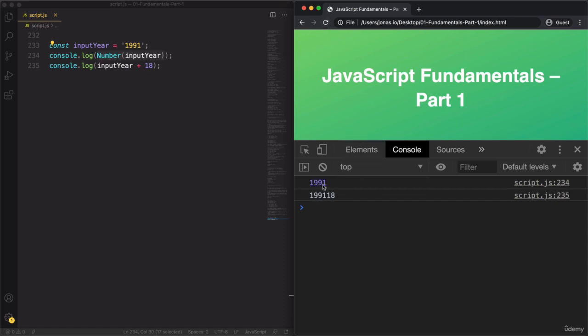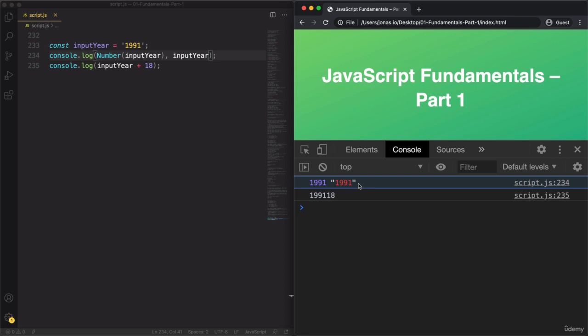And indeed, now we get 1991 here in this pink color, basically. The colors might change throughout time. By the time I record this video, numbers are pink and strings are just this white. Let me actually print them both. And so that should make it really visible that, yeah, the first one is a number, the second one is a string.